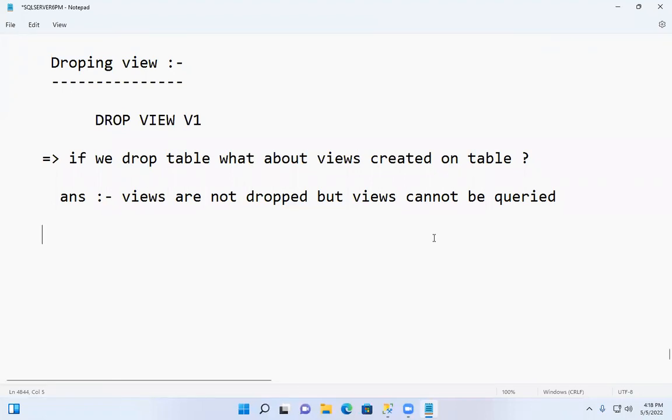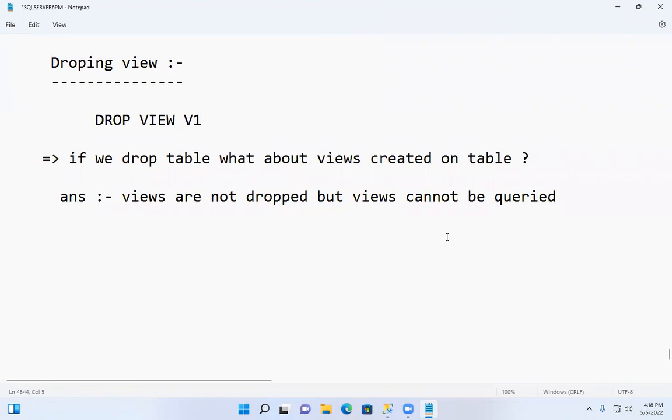But what is my requirement is, I don't want to allow the user to drop a table if any views exist on the table. Now suppose you are able to drop the EMP table. Yes or no? Even though some views are created on the EMP table, you are still allowed to drop it. But what I want is to not allow the user to drop the table if any view exists on the table. You understood the point?